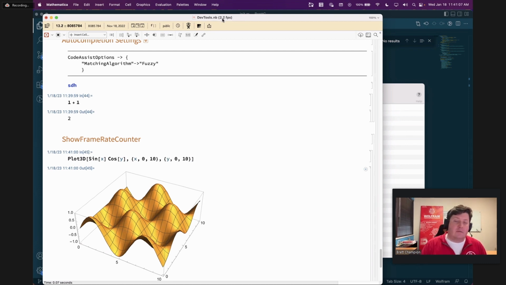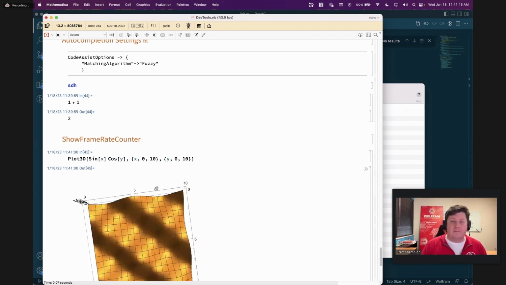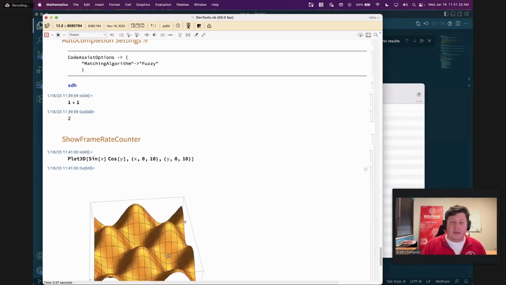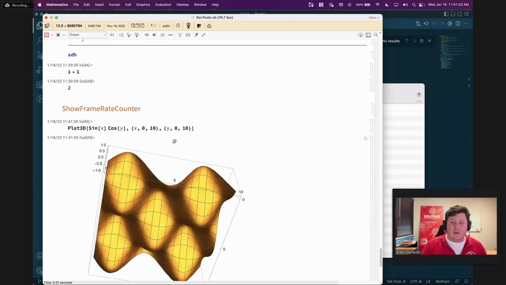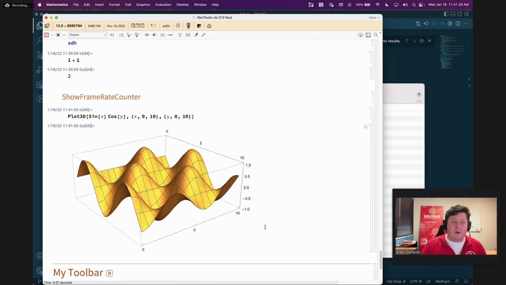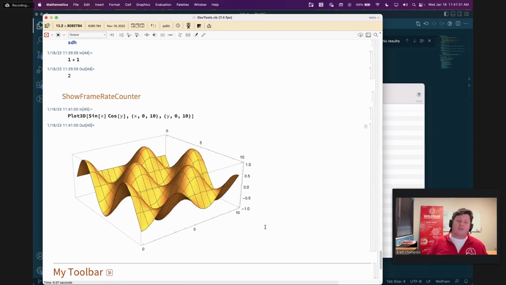I don't trust these numbers terribly, other than for order of magnitude comparisons between things. So I'm getting allegedly about 60 frames per second rotating this plot on my screen at the moment. But it can be useful if things feel sluggish, for confirming that, or checking to see whether it's more in your imagination than not.